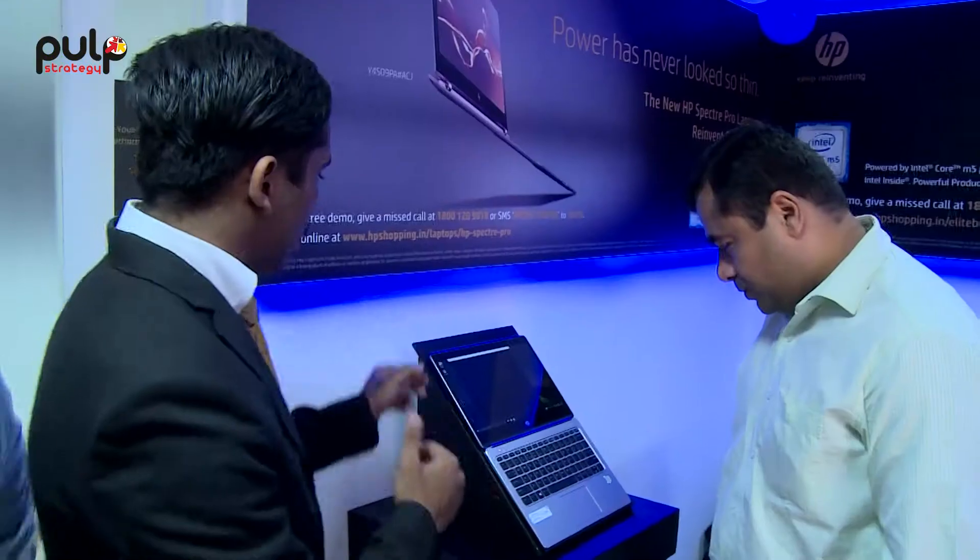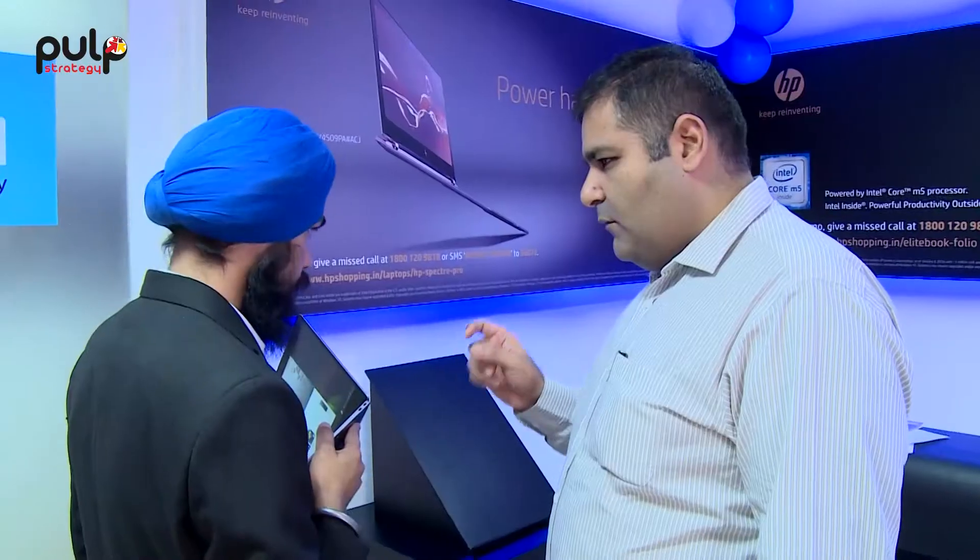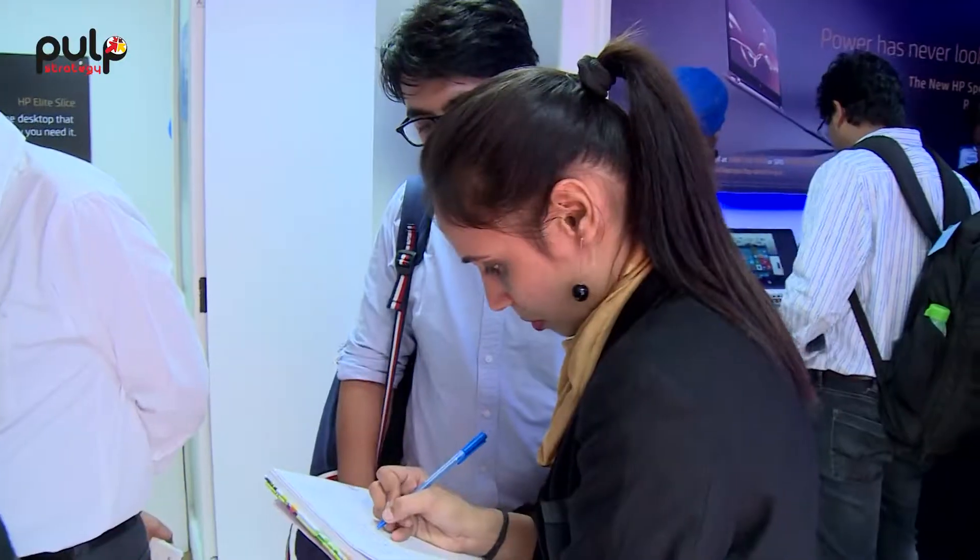The workforce is changing in the market. You see a lot of young people joining the workforce, and their working styles are very different. Work styles are changing — more and more open offices, more and more collaboration, and more and more virtual meetings are happening globally. With connectivity and bandwidth getting better, virtual conferencing is really the way to go.